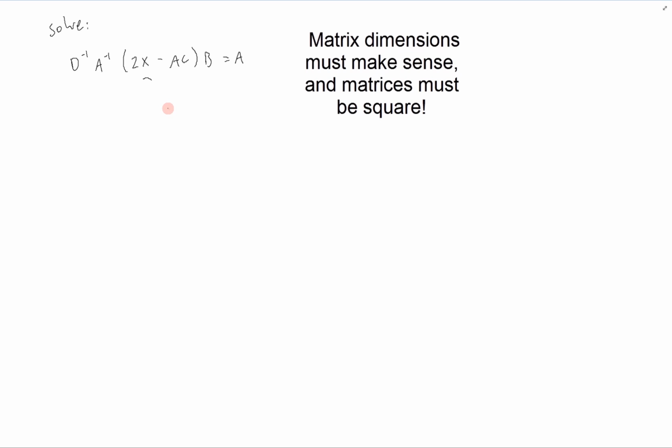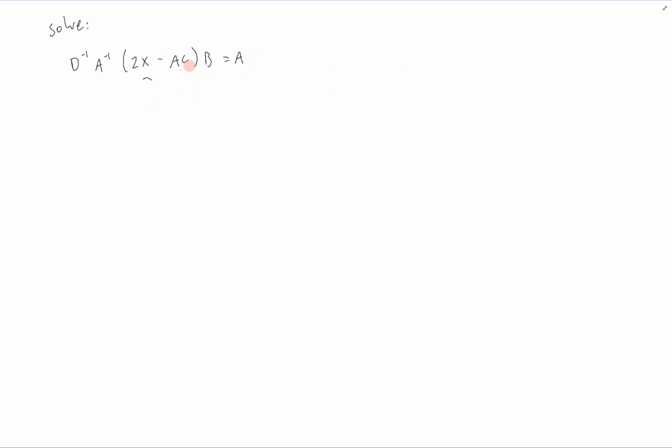Now, in a regular algebraic equation, we could just multiply by appropriate things on both sides, then add proper things, divide again, and get a solution for x. However, in matrix equations, the most important thing is that order is going to matter. We're going to do the same kind of things as in algebra, but the order of the multiplications is going to be crucial. Therefore, we're going to first start by left multiplying this entire expression by D.